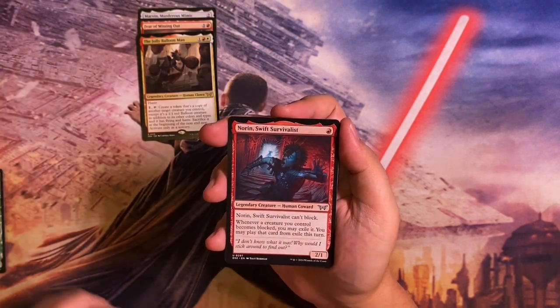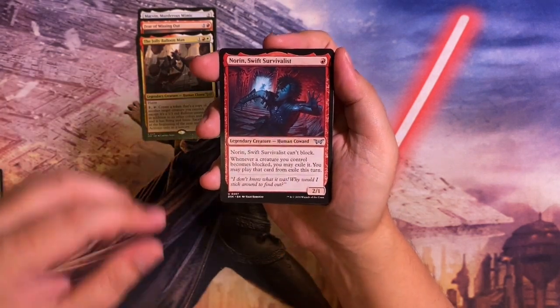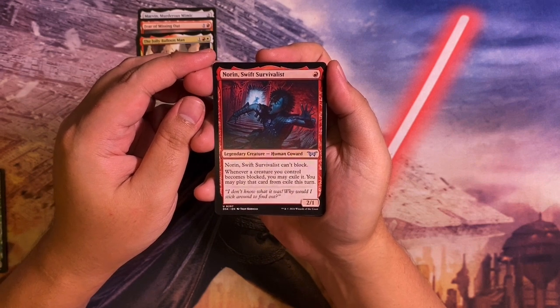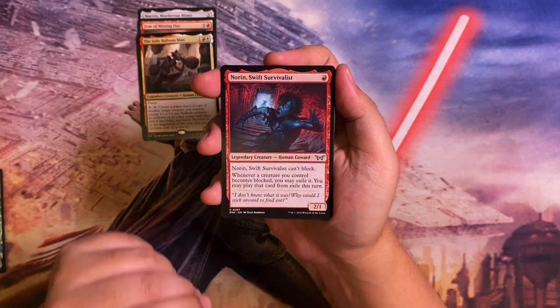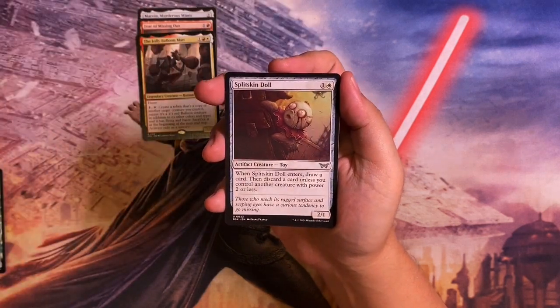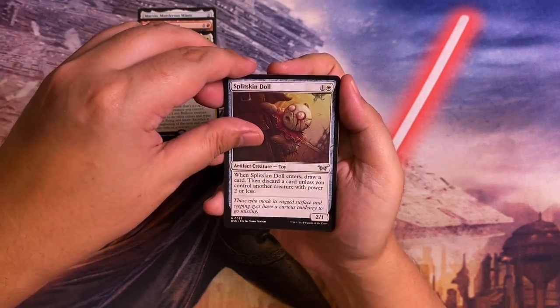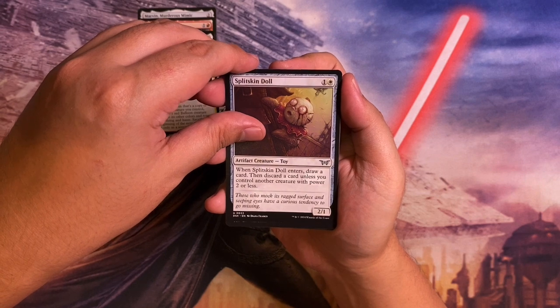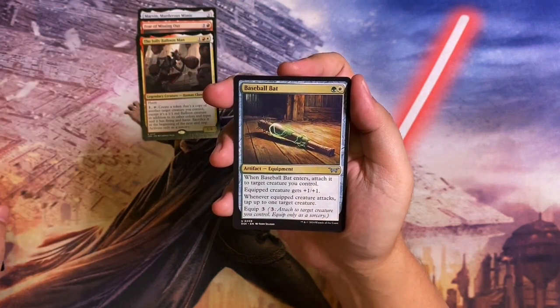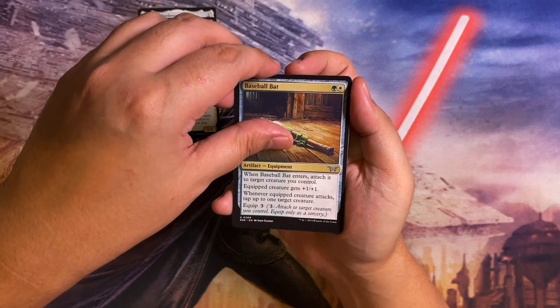Okay, Norin, Swift Survivalist. 1 to cast, Legendary Human Coward. Can't block. Whenever a creature you control becomes blocked, you may exile it. You may play that card from exile this turn. Okay, and then Split Skin Doll. Enters, draw a card, discard a card unless you control another creature with power 2 or less. And then Baseball Bat. Okay.